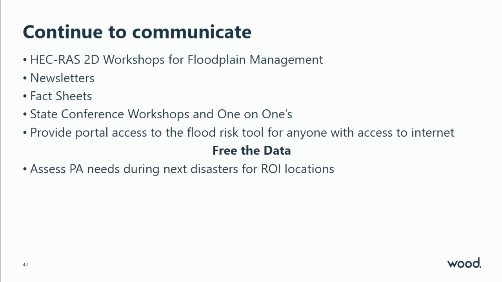And eventually there's going to be a portal in every state or at the national level to free the data so that everybody has access to this. One of the more important things is to have access to this data for public assistance in the next disasters, which might help you with return on investments at various locations of repeat offenders needing public assistance.